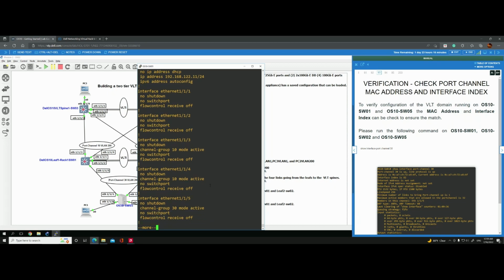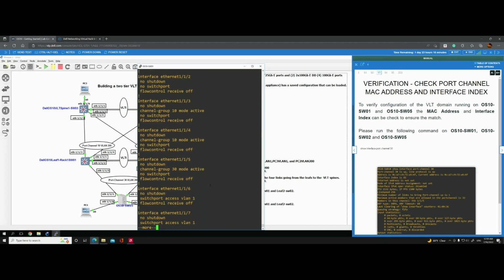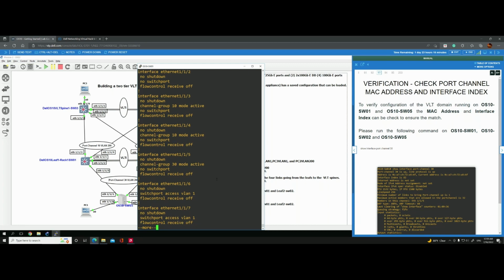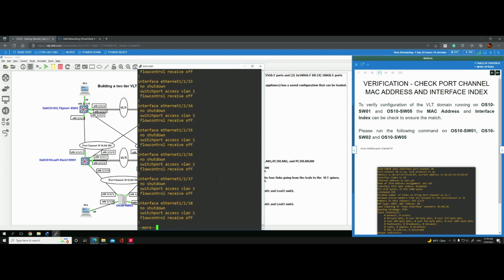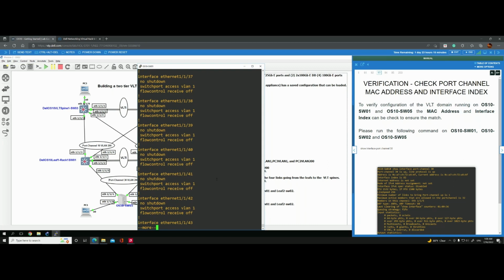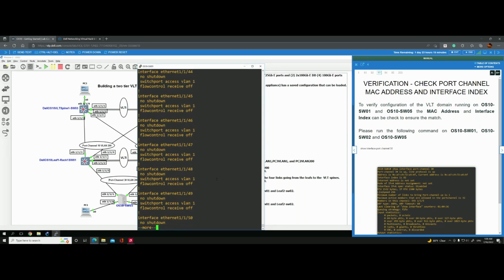So let's keep scrolling down, and then you're going to see that interface number 5 is going to be part of port channel 30, and then this port is already part of that channel 30. And let's scroll down. All the other ports are not being used because we're using only a few ports for this exercise. But over here you get the idea. You're gonna see all the ports. There's a way that you can compress this. I just haven't used that feature that often. So let's go here and okay.